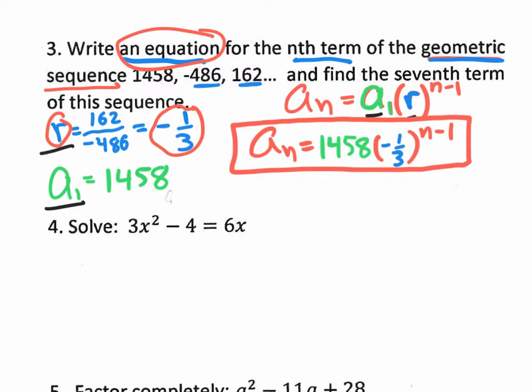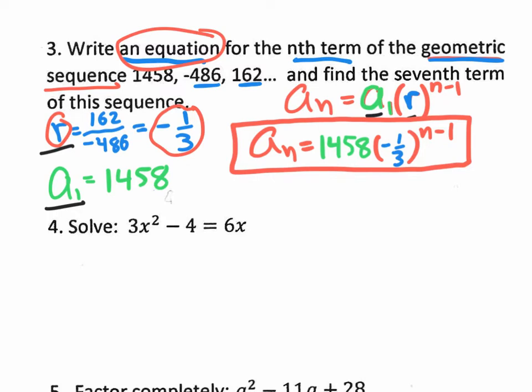This is the machine that produces the list. All right, this is the machine that produces the list. Ladies and gentlemen, if I plug in a 1 right here, check this out. Plug in a 1. What's 1 take away 1? 0. What's anything to the 0 power? It's 1. And what's 1 times 1,458? It's 1,458. And that's the first term on your list. So this is the machine that produces the list, right? If you plug in the number 2, it'll actually give you this next number. If you plug in the number 3, it'll give you the third number, right? So this is the machine that produces the list.